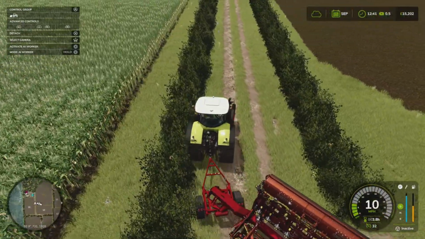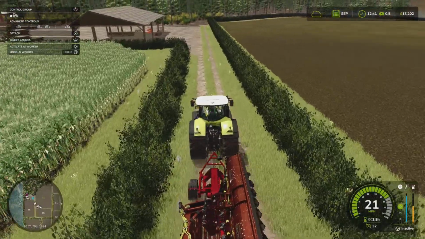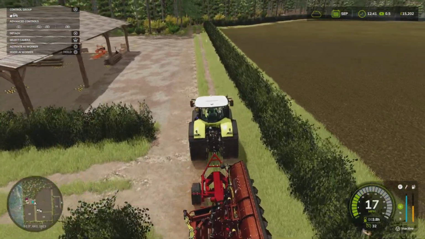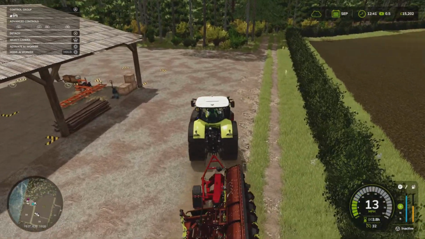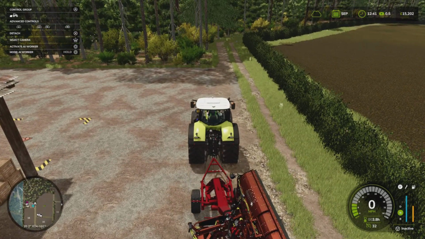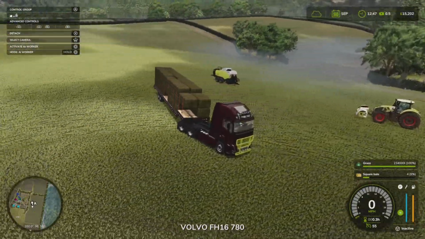Right then, as you can see, it's pretty tight all the way down here, both sides. But yeah, you've got to go through that woodland in front of us to get there, and there's trees either side, and yeah, it's a bit of a nightmare. Right, so I'm going to pull over, and I'm going to show you the other problem I've encountered as well. And yeah, it's my bales. As you can see, there's bales missing.